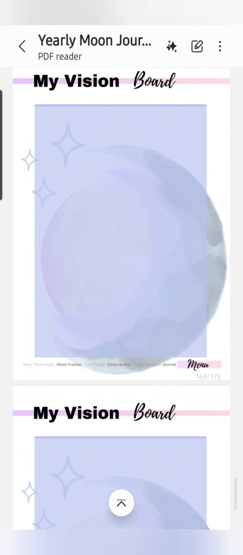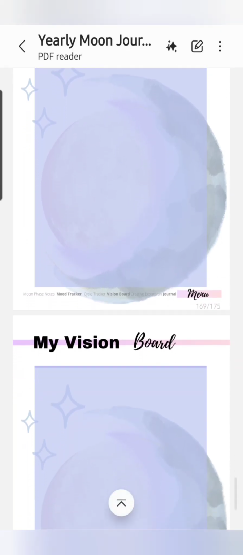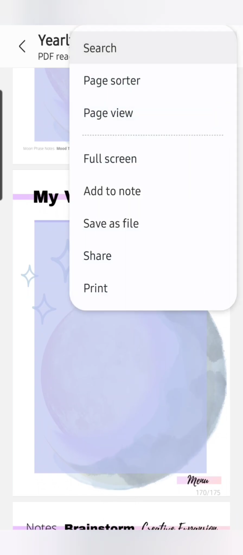And this one here does have the menu at the bottom. There are only 2 pages because in a digital planner, we have the ability to add a duplicate page. So my recommendation is that you use the second page to duplicate. Let's see if I can get that to do that here.